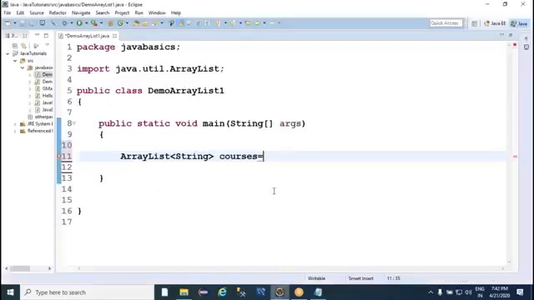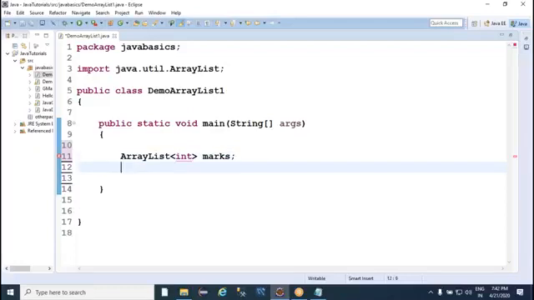An array list to store some integers, so for example, marks.